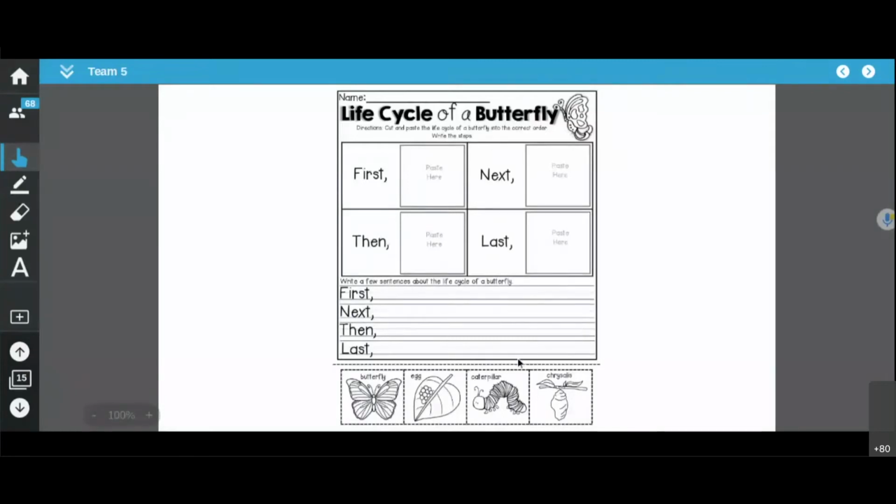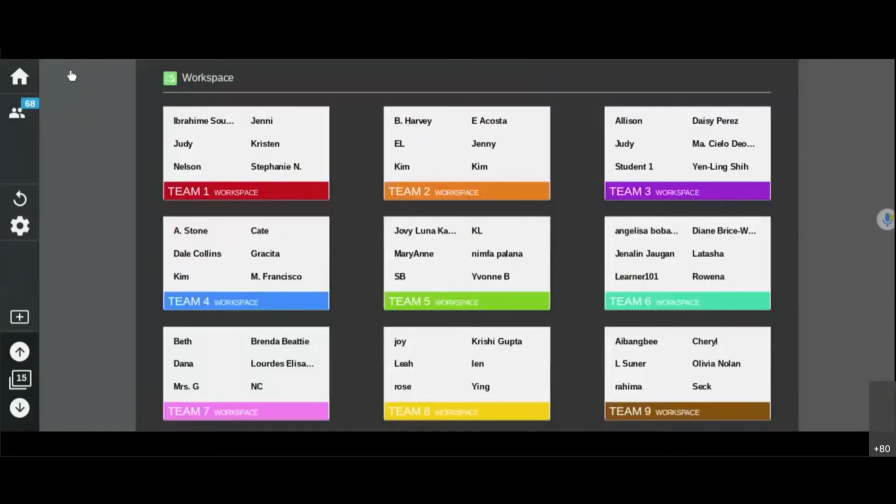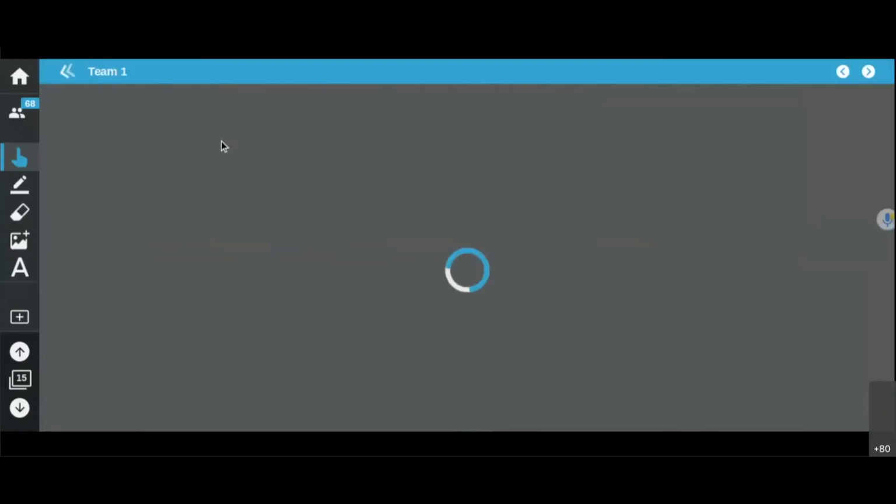But instead of pasting pictures here, they're going to write either butterfly, egg, caterpillar, or chrysalis. And each team would complete the worksheet. So you guys can get started. And as I said, as a teacher, I can go back and look at each team to see their progress.